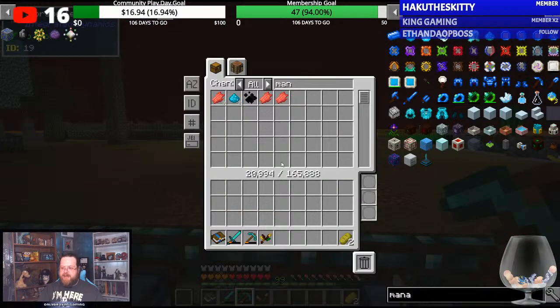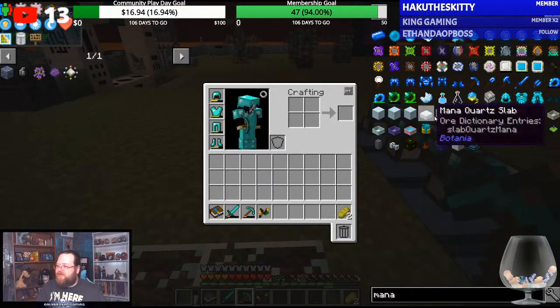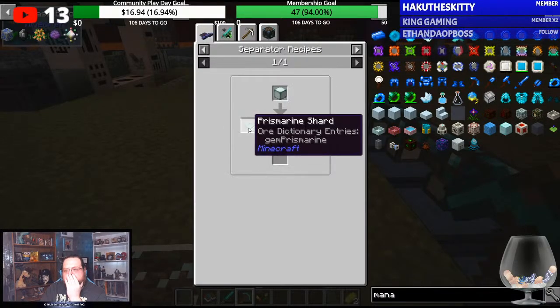All right, so let's see here. How do I make that mana stuff? So sure. Later, Noel. We'll chat you later, man. All right, so how do I get the blue stuff? More arcane dust, a ghast tear, prismarine, and bone meal. Sure, we've got all that.